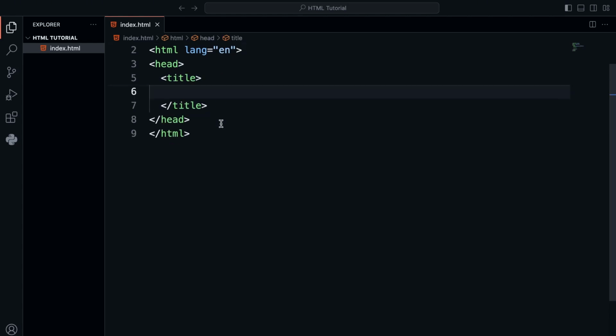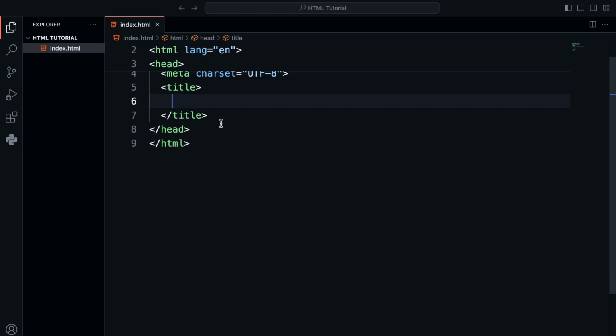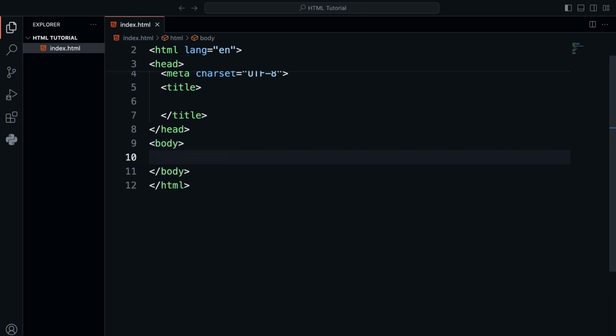All right, and then the following elements become the body of your HTML page. This body element is outside of your head, but it's still within the html, the root element of your HTML. So the html is your root, and the rest of the elements just fall within. Now we can define our body. So we have body, and within the body is where we can begin to write our HTML.